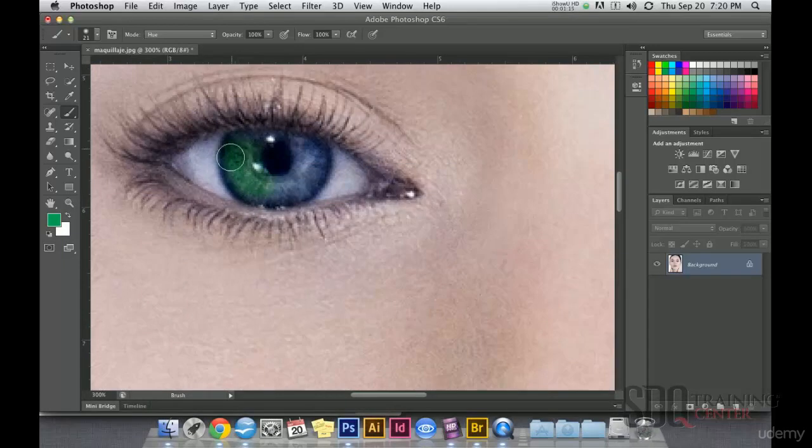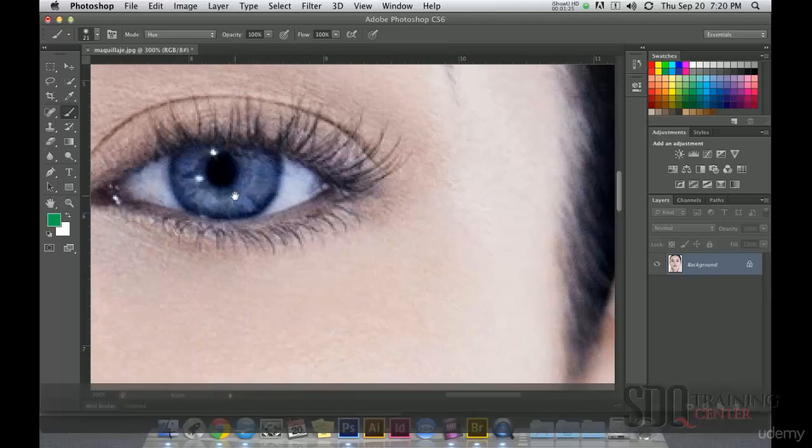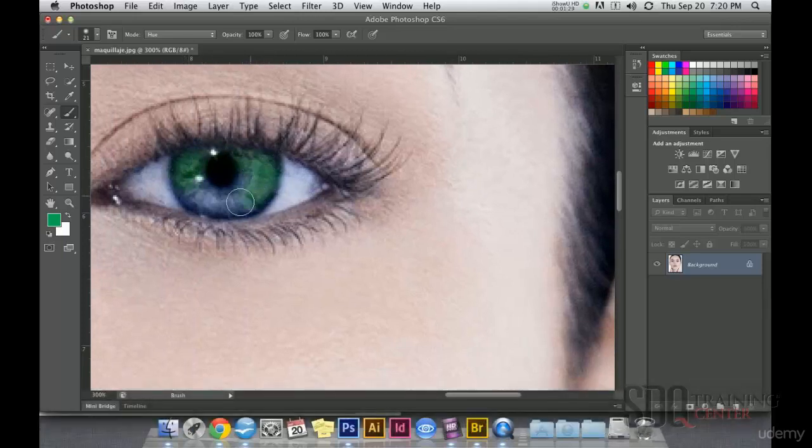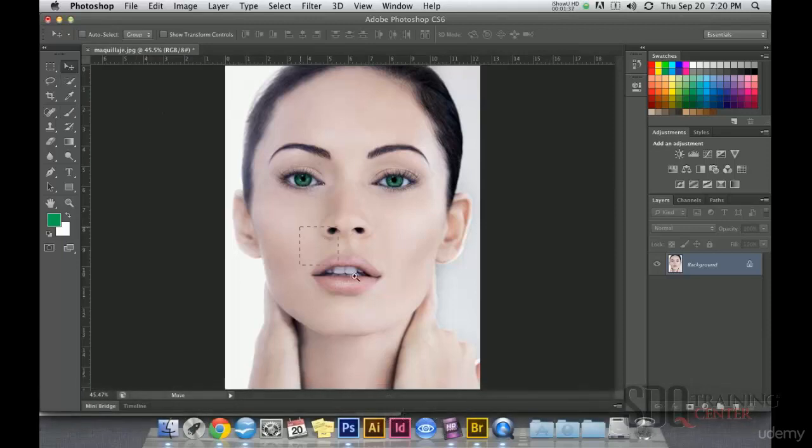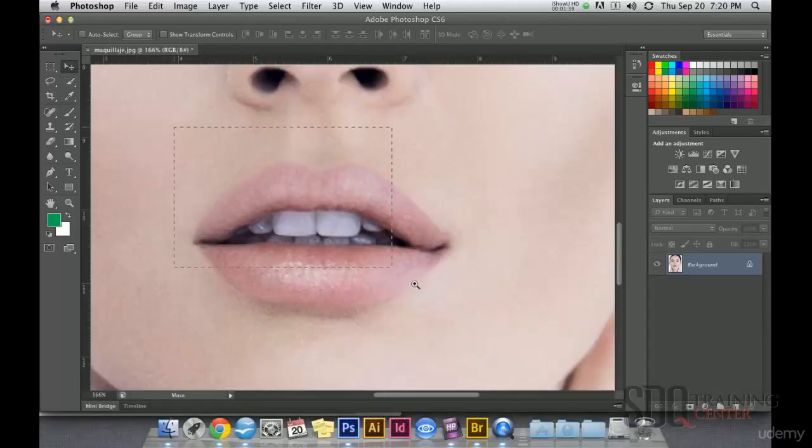What we are doing is replacing the blue color with green. Use the hand tool with the spacebar. And we have already changed this blue-eyed model into a green-eyed model.